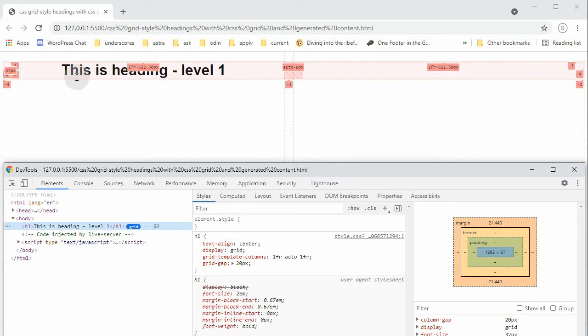By default, our heading shifted to the left. Now it sits in the first column, 1fr, and then this is our auto, and this is the second, middle one. It will go here, and then this is the third one. Okay, I'm just going to close this.